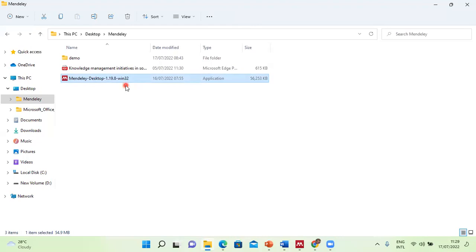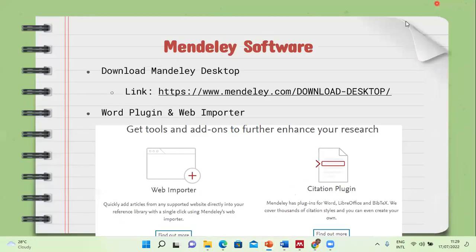Just download the application and click. There is the path customization and the desktop icon creation. Just click next and then finish. After finishing that, you will see it on your desktop.